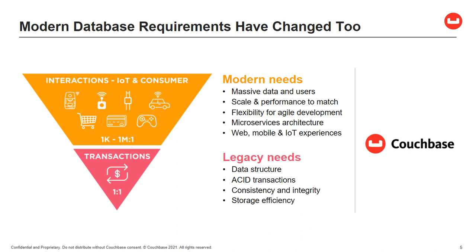NoSQL document databases like Couchbase are also more effective because they allow the data to be stored as complete objects. So if you've got a record with additional records that help maintain information, you can store all that data in one object. So you can have one document with the primary record and its additional records all stored in one document, which means fewer trips back and forth to the database, and also you don't need to join data like you would in a relational database.